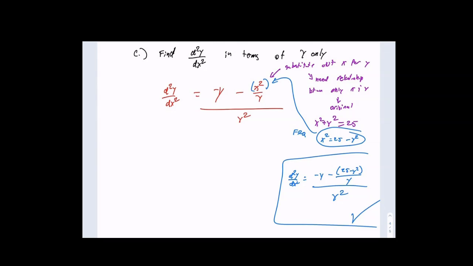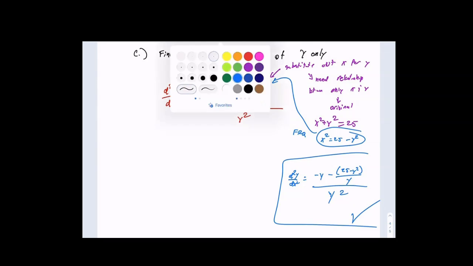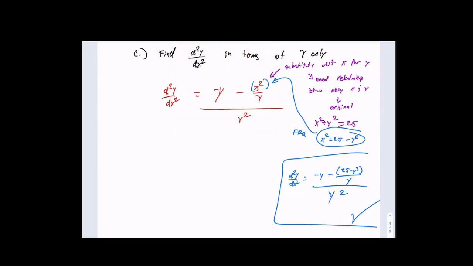Now you can do that first step anyways, regardless, if you want to, or you can clean it up before you plug it in. And it also turns out that when you do that, you can plug in a little bit easier. What I'm referring to here is that we could have just cleaned this up first, and you get to the same answer either way. And this is more for the multiple choice questions.